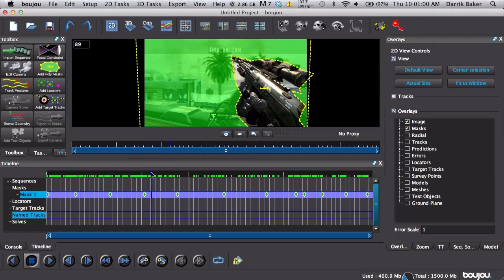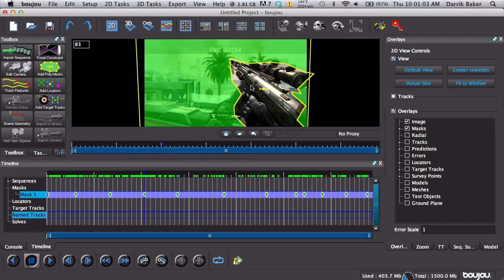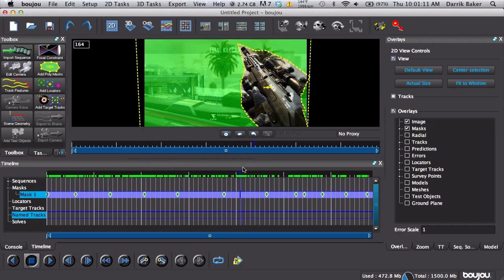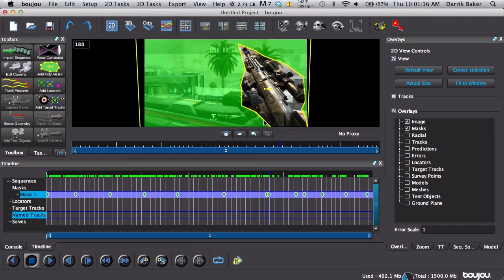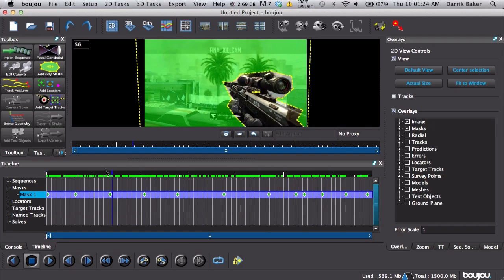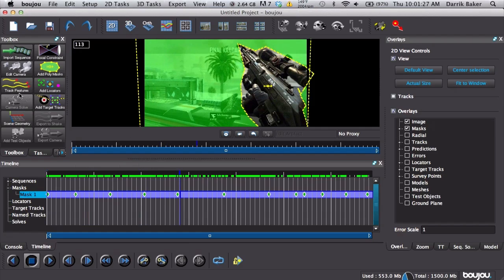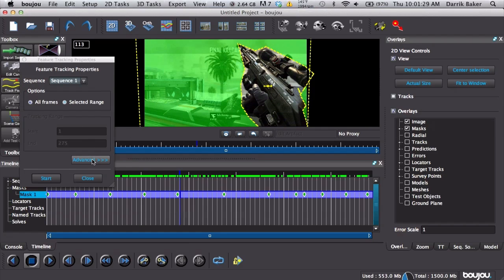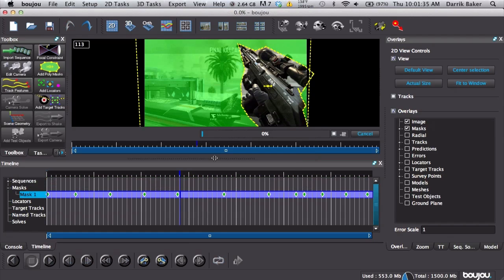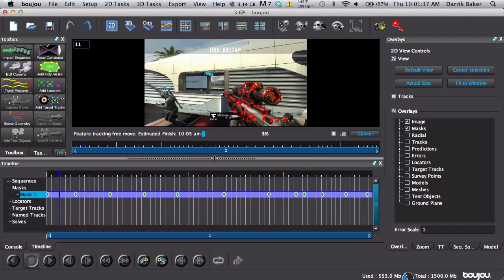A couple of tips: if you can see the guy's hand moving, make sure you kind of mask that out because you don't want to track the thumb moving around. We have a gun with a little bit of thumb showing, so clean that up. Go to Track Features and since we have a small area, go to Advanced and pump up the sensitivity so we can get more track points. It'll take a little longer but with such a limited area we need to make sure it's accurate.